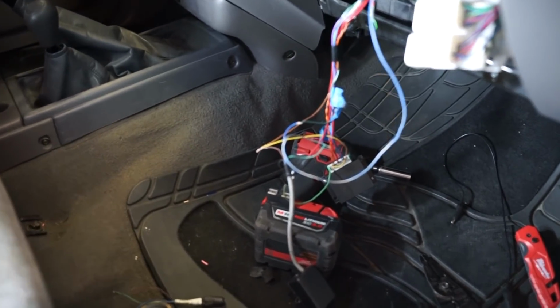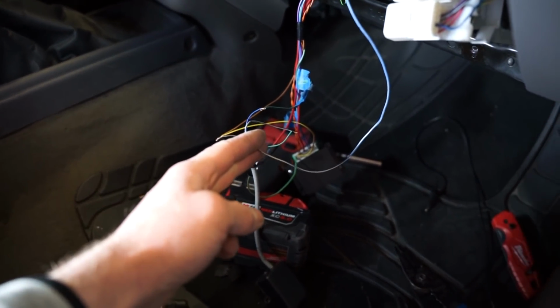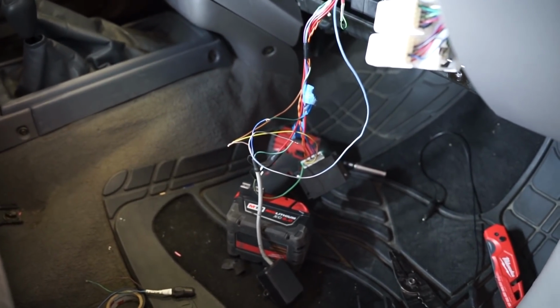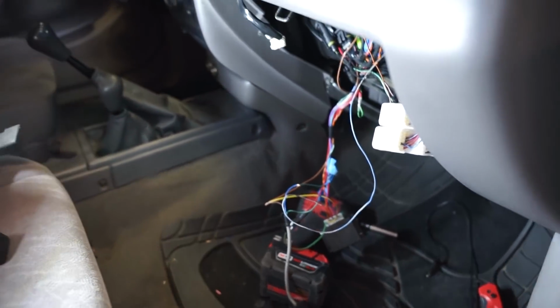Like I said, it's kind of a shot in the dark because I've only seen a couple people mention that this is actually a tach output from the ECU. So wish me luck. Let's fire it up and see what it does.